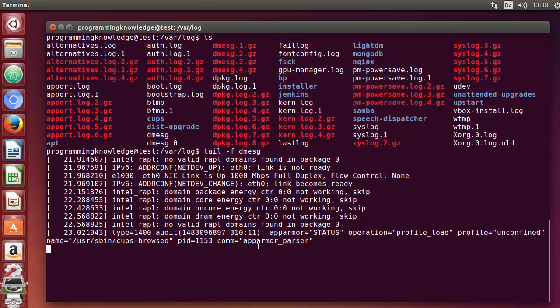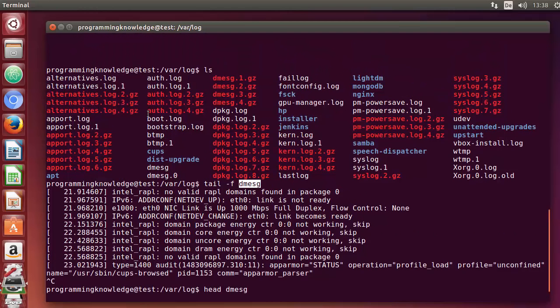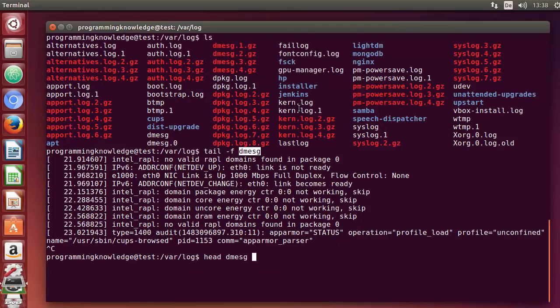Okay, now one more thing you can do with the head and tail commands is you can use multiple files with head and tail commands. So for example, I use head and then the name of the file. First file I want to use is once again this file, and the next file I want to use, for example, I can search for this file. Let's say we want to use this kern log file. Okay, so the first file, second file, and you can use multiple files to see the first 10 lines of these files.